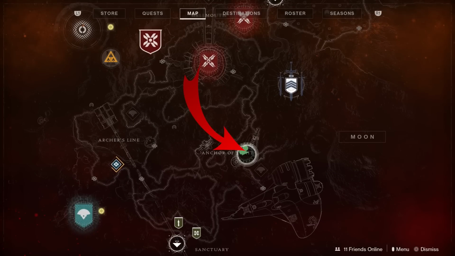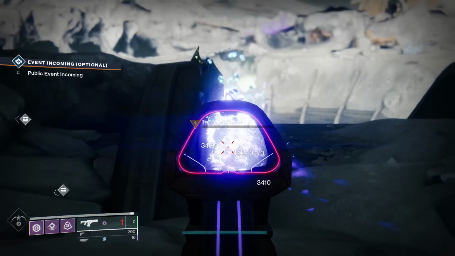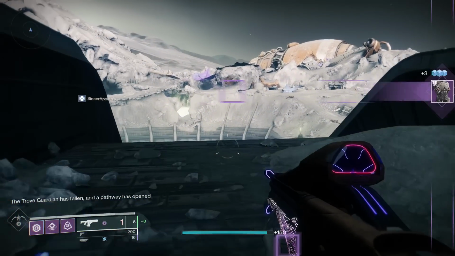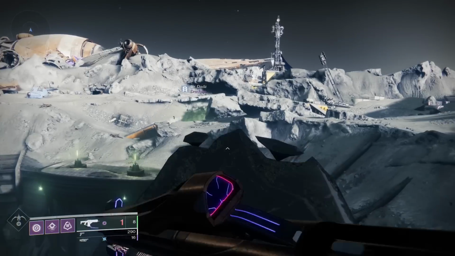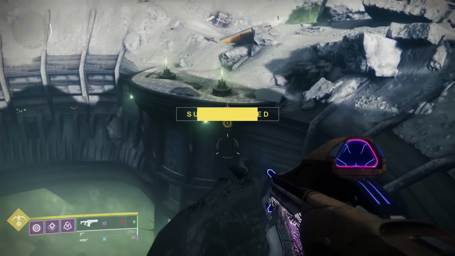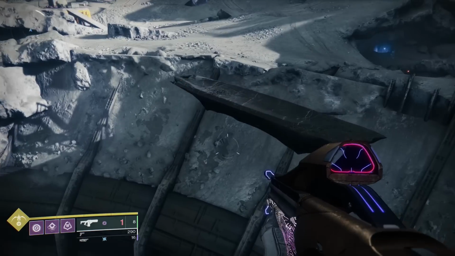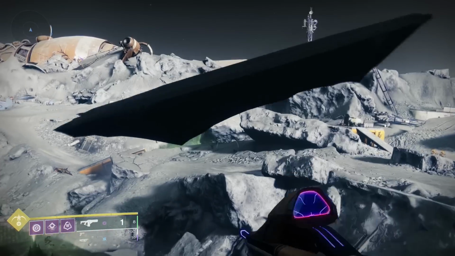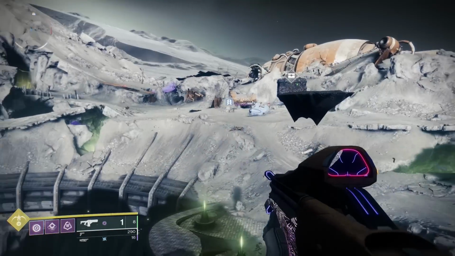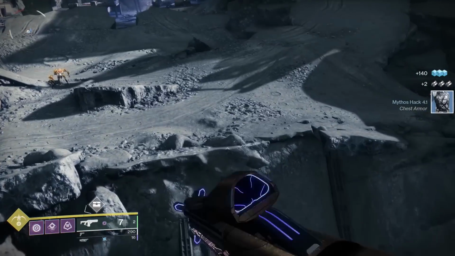Next up, another Trove Guardian has been located here on the moon. Killing him unlocks a pathway to a secret chest. To check it. Here's the loots that you get. It's not very good. A little bit of glimmer, 1 planetary material, and a blue.